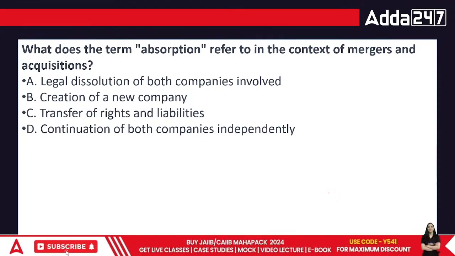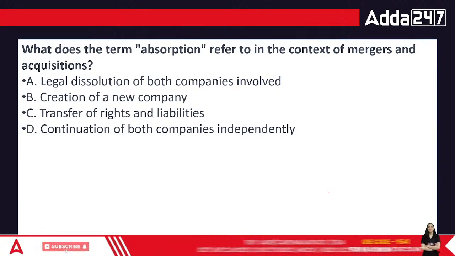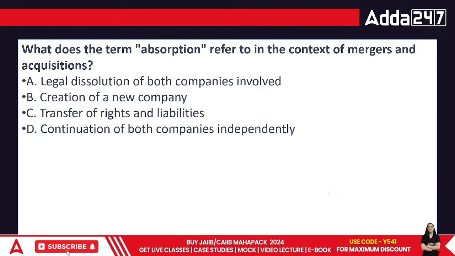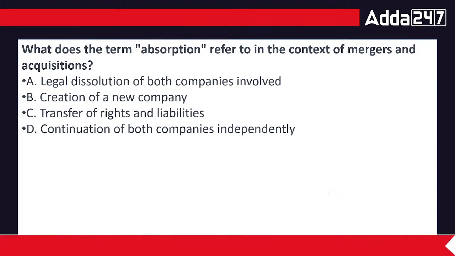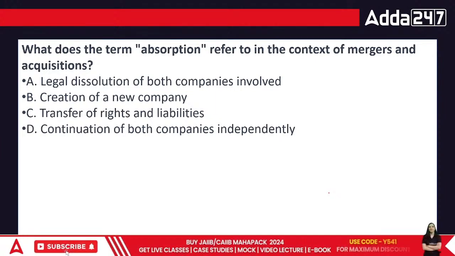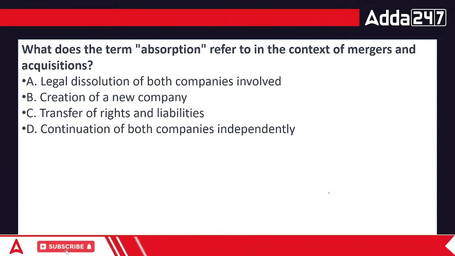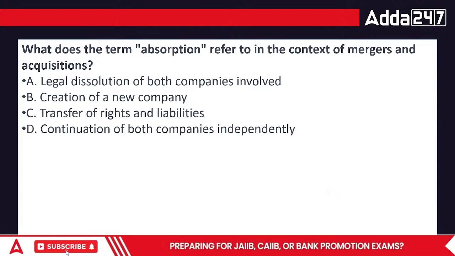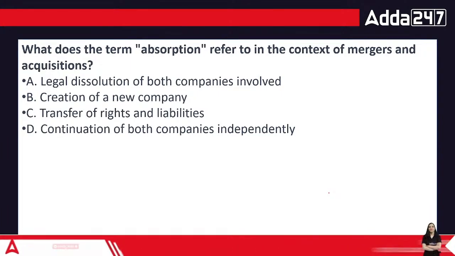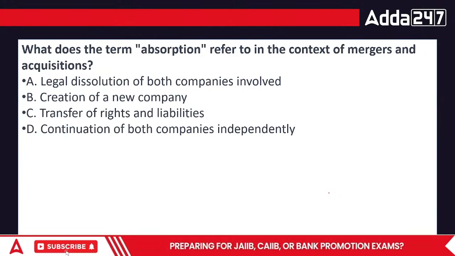What does the term absorption refer to in terms of mergers and acquisitions? Legal dissolution of both the companies involved, creation of a new company, transfer of rights and liabilities, or continuation of both companies independently. Absorption. Acha, what do you mean by absorption here? Let's see. When we talk about absorption, one company absorbs the other company into it, matlab the individuality of the company is gone. In a demerger, we create an individuality and make it a full-fledged company on its own, while in absorption, we are absorbing one organization into our organization. There's a difference in this, na?